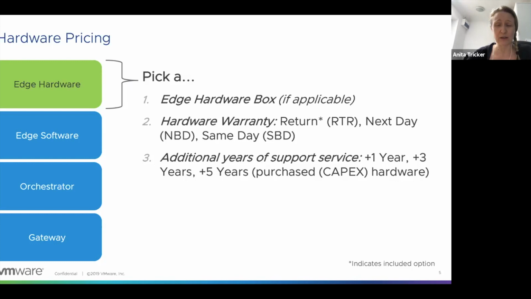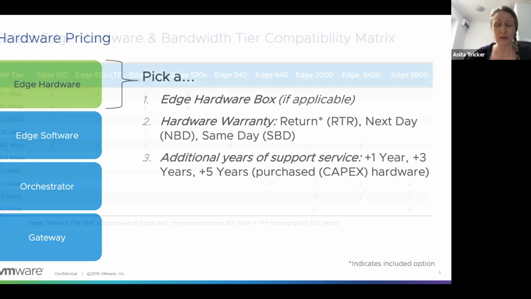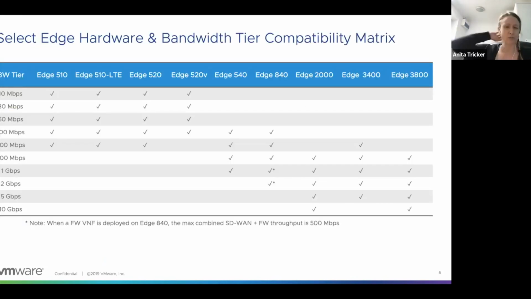So next we're going to have a look at the compatibility matrix. So we're going to look at what hardware goes with what software, and also what the subscription licenses look like. So across this top line here, you can see the Edge 510 right the way through to the Edge 3800. These are our hardware boxes. The Edge 510 through to the Edge 520, these are the sort of devices that you're going to expect to see at the edge of the network. So these are the sort of boxes that you're going to expect to see either in the offices, if it's that sort of scenario, maybe on ships. We've heard of that before, and also maybe construction sites. So anywhere that is considered the edge of the network.